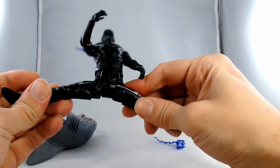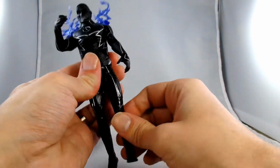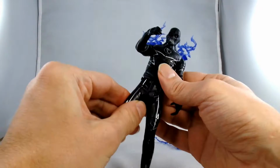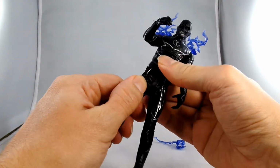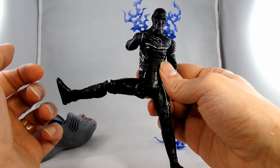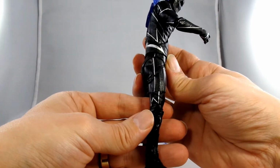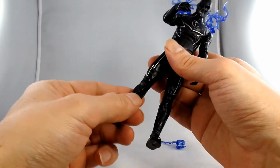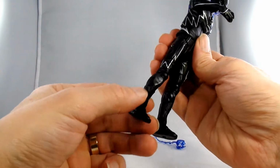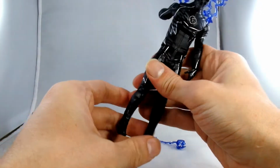He's got some weird hip joints, but they do allow him to do this. And they do move forward and back. Not terrible hip joints, I guess, but there's no thigh or upper leg rotation, so they either are going forward or they're doing whatever this is. And he does have some upper thigh rotation, but when you use it, the paint no longer matches up, so it looks kind of bad. Single jointed knee, which doesn't quite line up with each other. No boot cuts. And really stiff ankles.